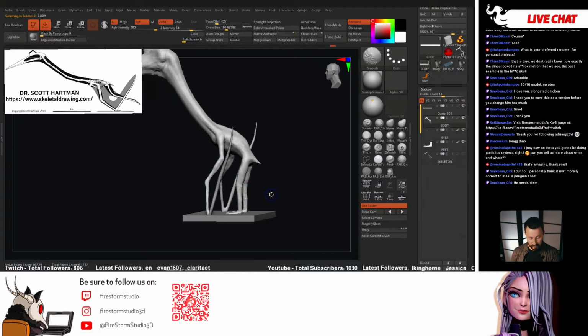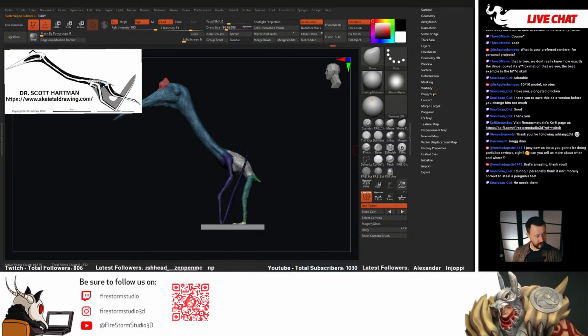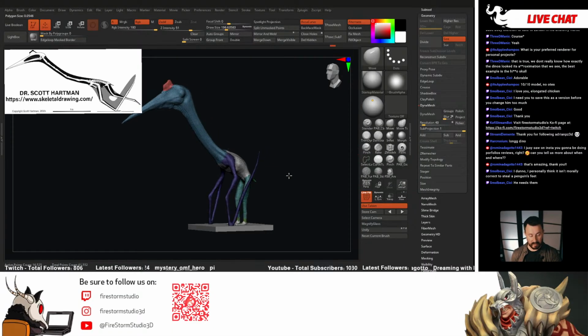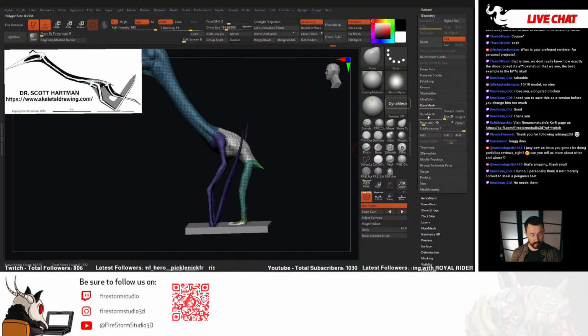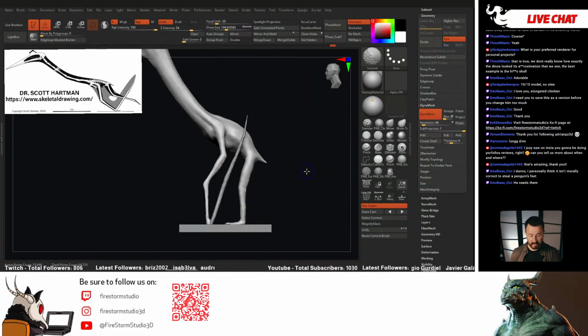So what I'm going to do is, I think I'm going to do a new Dynamesh. But this time I'm going to go to Geometry, Dynamesh, and I'm going to use this picker button. I'm going to click on it and drag it over to the arm, because that's a good level of topology for me. And then I'm going to hit Dynamesh again. And what that's done is it's gone and applied the same amount of density that we had in the arm and applied it to the rest of the body.